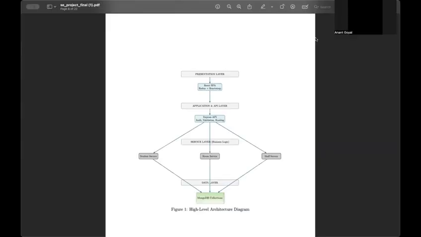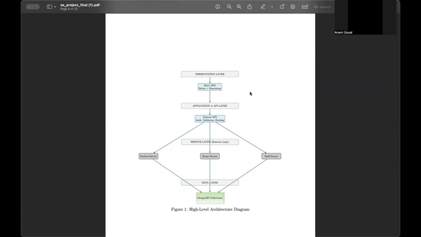Thank you, Anand. Good morning, sir. I am Suraj Meena and I'll walk you through our system design using UML diagrams. First, let's look at our architecture. We have used the MERN stack. Front end: React 16 with Redux for state management and Reactstrap for UI components. Backend: Express.js with Passport JWT for authentication. Database: MongoDB with Mongoose ODM. Security: JWT tokens with HS256 algorithm, and bcrypt hashing. This is our three-tier architecture.